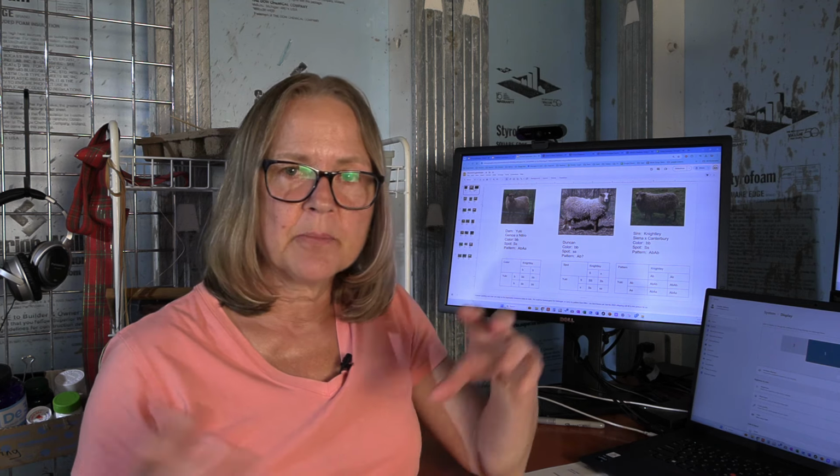They're about 3 months old, and they're starting to get their own personalities. They're starting to develop and fill out their frame so you can get a better sense of what they're going to look like as an adult. Getting a little bit more wool. So it's time for a check-in.